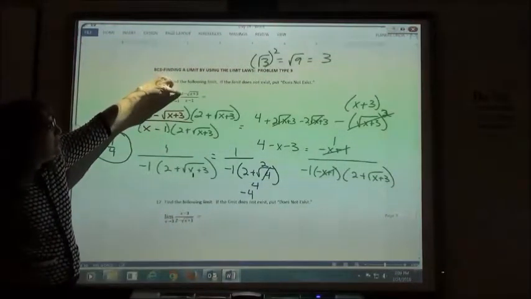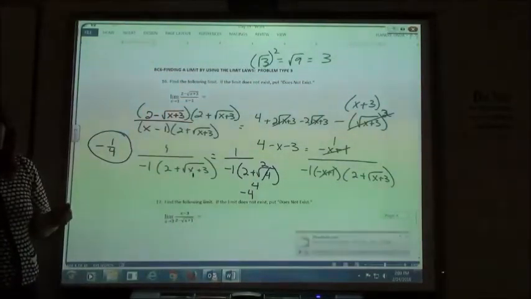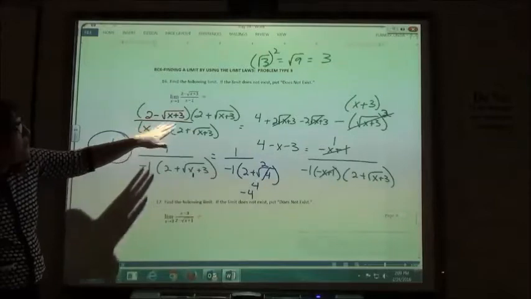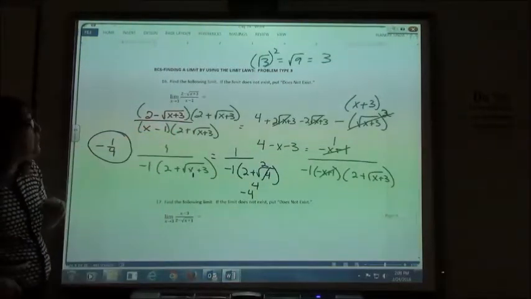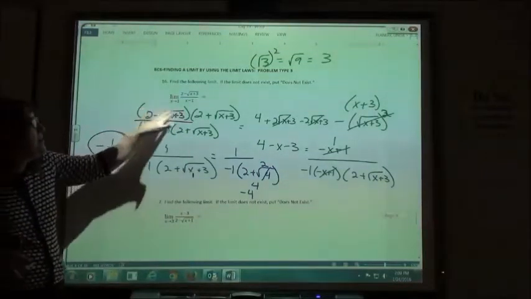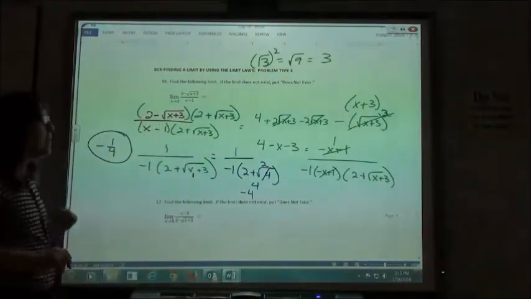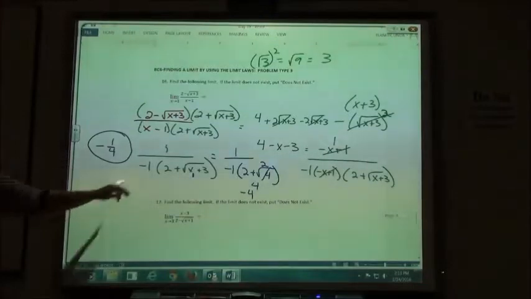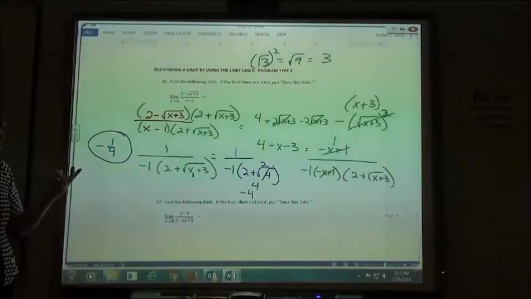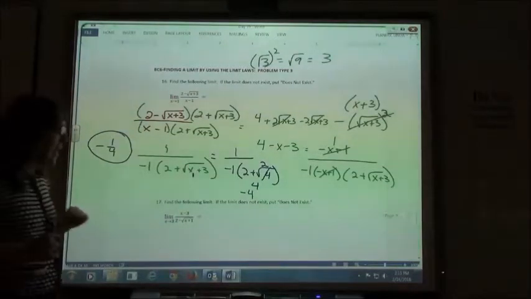So when I have a binomial in the numerator or the denominator, if I multiply by the conjugate, it's going to simplify my expression on the top. I would wait to FOIL out the bottom, because normally there's going to be something that's going to cancel out. So I wouldn't even FOIL out the other part until I've gotten done simplifying this part, which is what I did here. And then I looked and said, oh, I'm going to be able to cancel that out if I factor out my negative 1. And then, again, I'm probably not going to simplify much. I'm just going to plug my number in and say, okay, now does it work out where I get an answer instead of getting something like 0 over 0, which I did, negative 1/4.